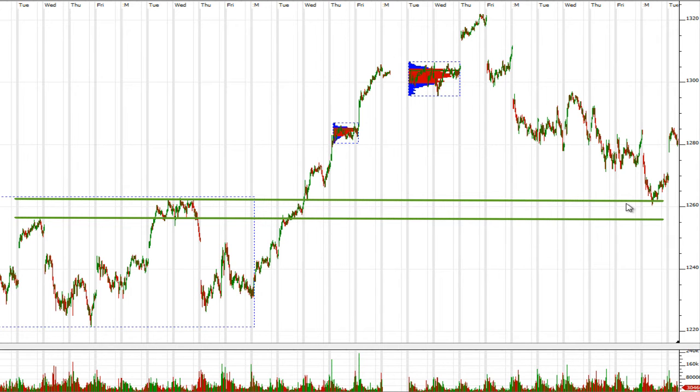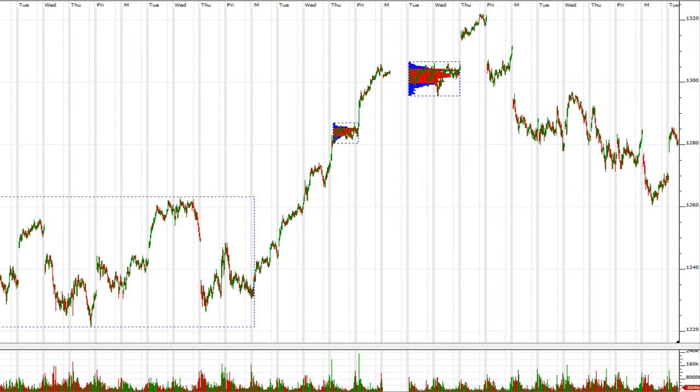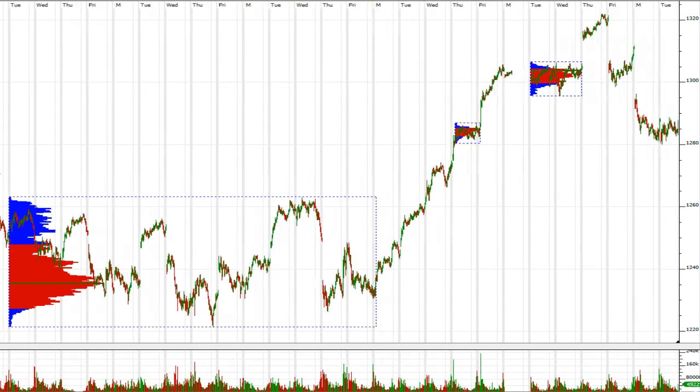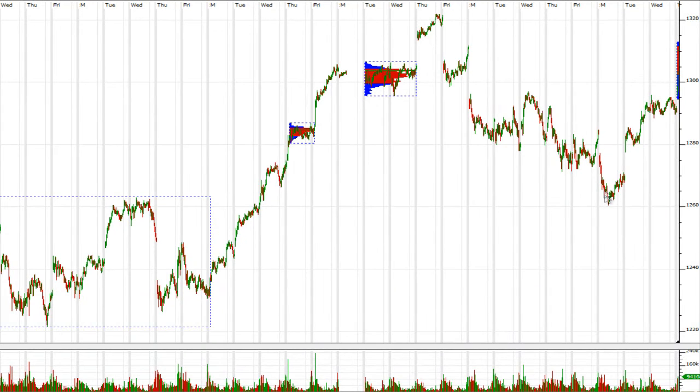Here, we would have been weighting this balance area very highly. Why? Well, because it's huge. It's a massive couple week balance area, and it was the cause of what started this big uptrend. So now, despite the fact that we were trending down here heavily, right?